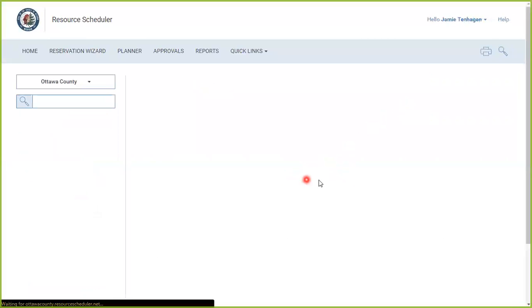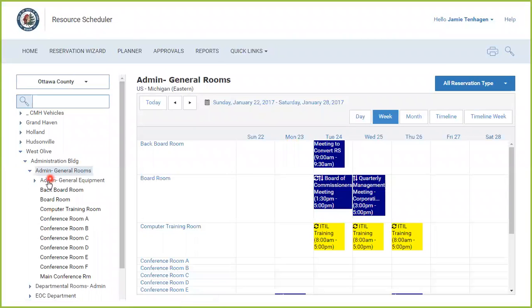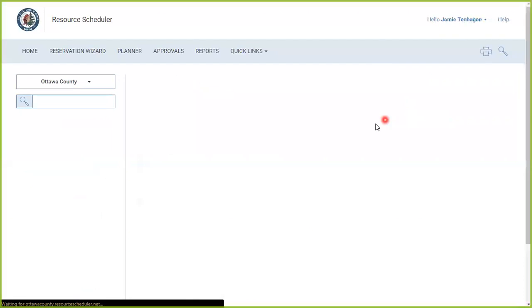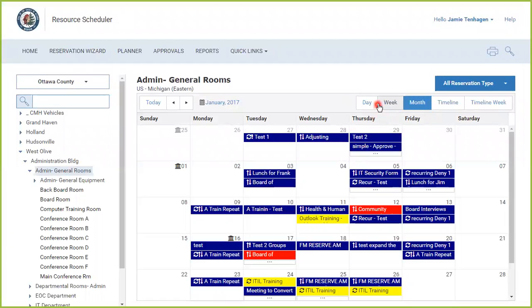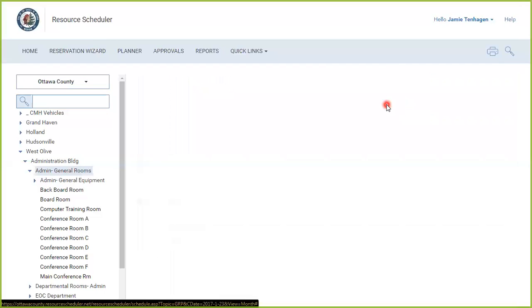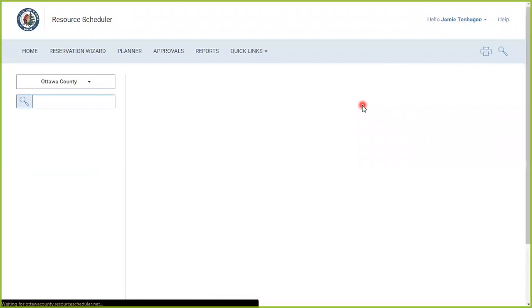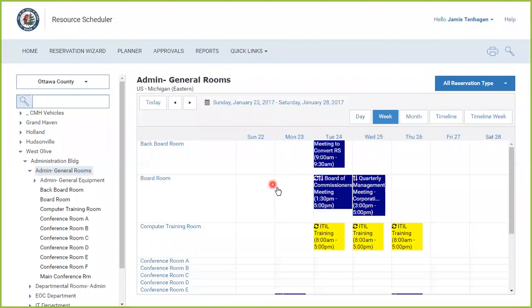So you're looking at the schedule basically. By clicking on Admin General Rooms, it brought up the schedule. And based on what I select here, I can change my view to see the schedules for the rooms. So this is what has already been reserved.